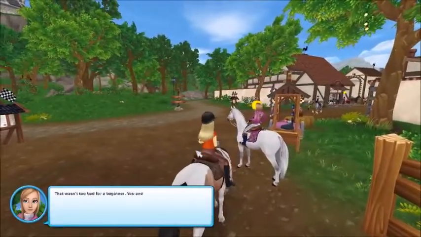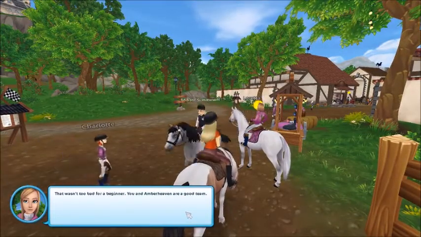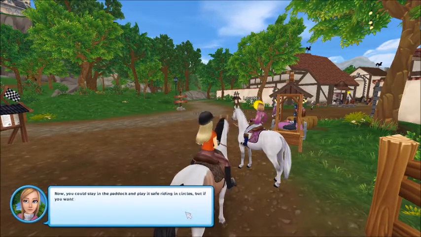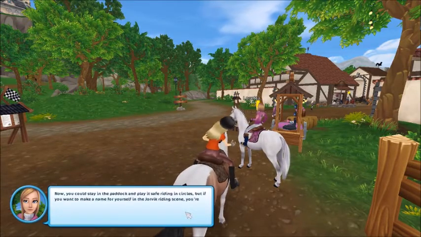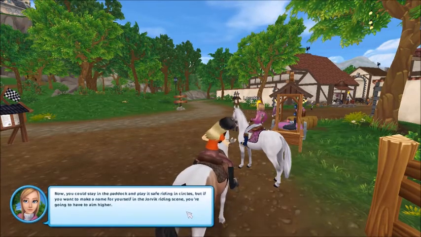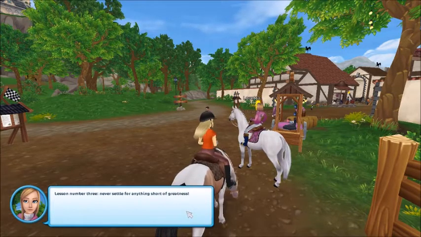Okay, Loretta. Oh, it was Loretta, of course. This wasn't too bad for a beginner. You and Aberhaven are a good team. Now you can stay in the paddock and play safe, riding in circles, but if you want to make a name for yourself in the Jorvik riding scene, you're going to have to aim higher. Lesson number three, never settle for anything short of greatness.